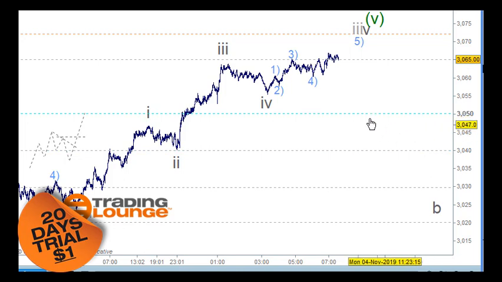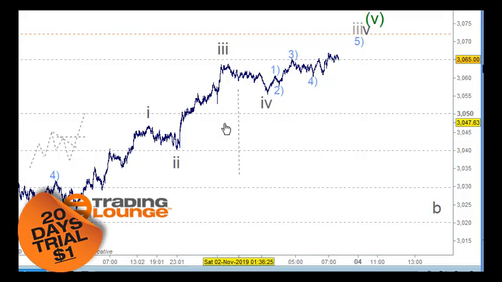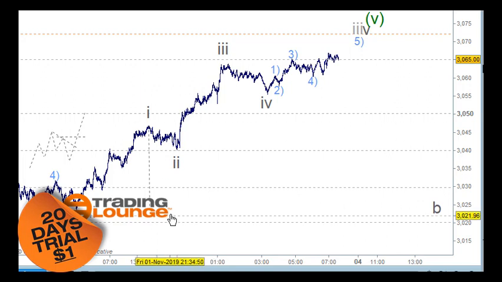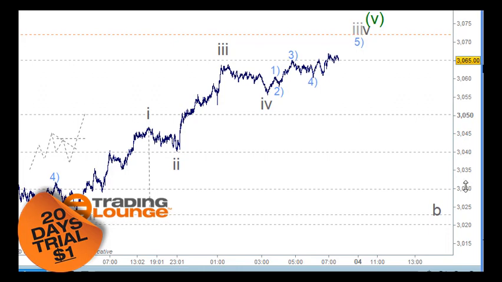So we could expect, let me just check on this here, because wave 3 looks a little bit short as well. Not that it's the end of the world. Well, it's the same size. Wave 1 and wave 3 are the same size. So when we get those the same size, that means that we can get an extension in the 5th wave here. So we need to be a little bit mindful of that.